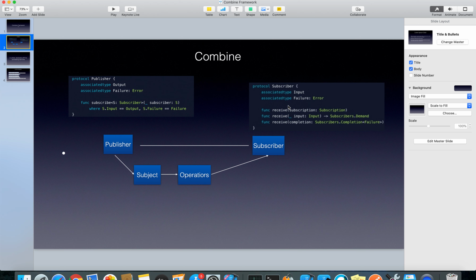So the subscriber has a provision to demand a certain number of values from the publisher, and that can be done by this receive.